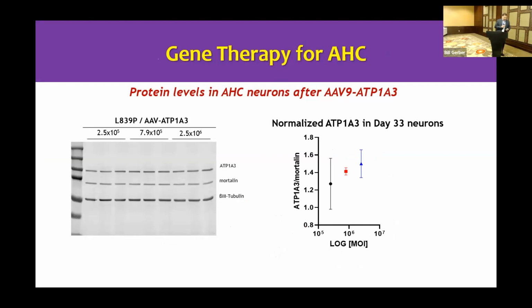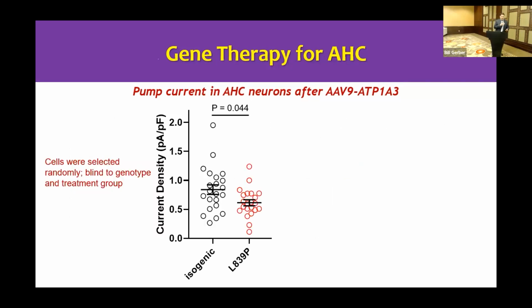doses. So the next thing we did, with an electrophysiological experiment, we took, I think, the middle dose range and then tested whether or not we could see differences in the pump current, which goes back to the first part of my lecture. Again, pump current is this basic readout of the ion pumping activity of ATP1A3. And again, in this case, we were funded by Hope for Annabelle. We studied the neurons that have this mutation, L839P. At baseline, we can see differences in pump current. There was a significantly lower pump current in those cells.